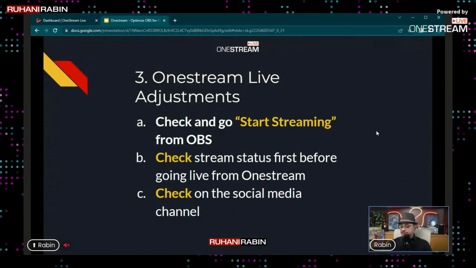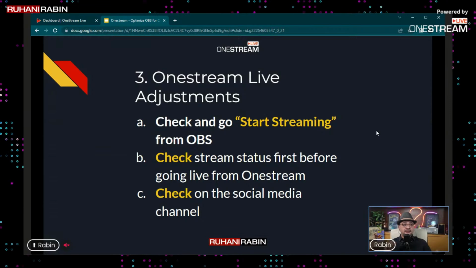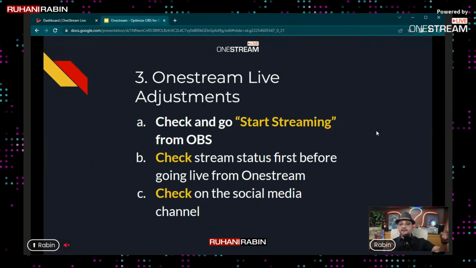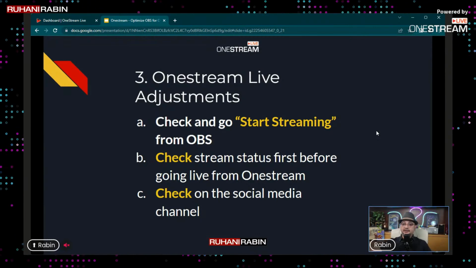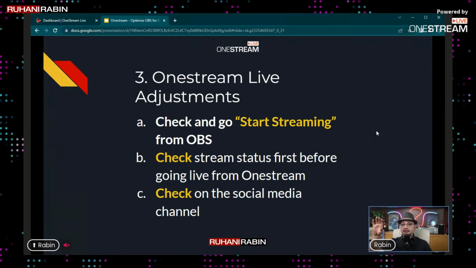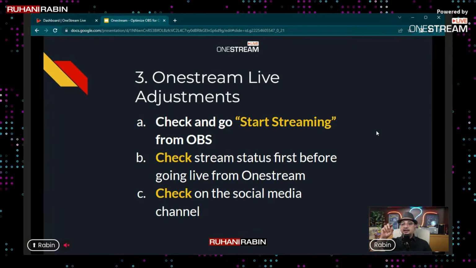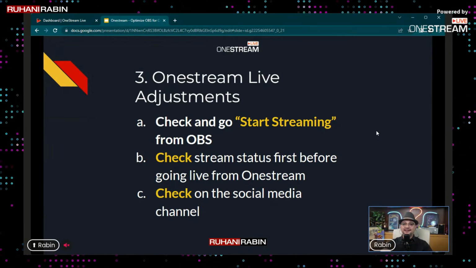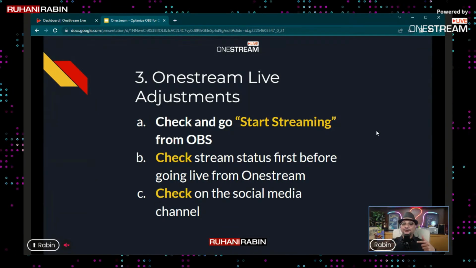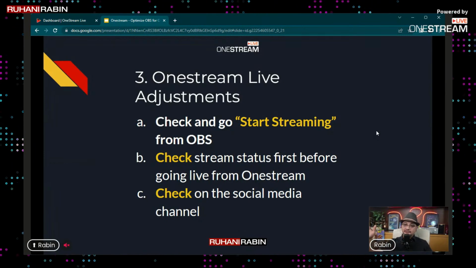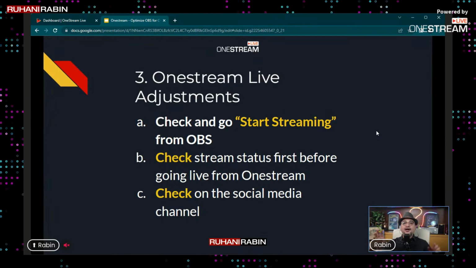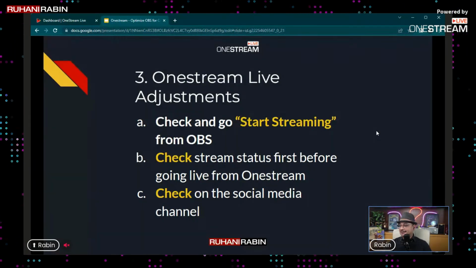Now, always do one thing, open a tab and bring the tab out in a different screen or in the corner of your screen. Open up your social channel and on the tab, right click and mute that tab, because you do not want the sound to be interfered or somehow transferred into your stream. Then it will create echo. So for safety, mute it first. Then open the social channel and see how your stream quality is going.